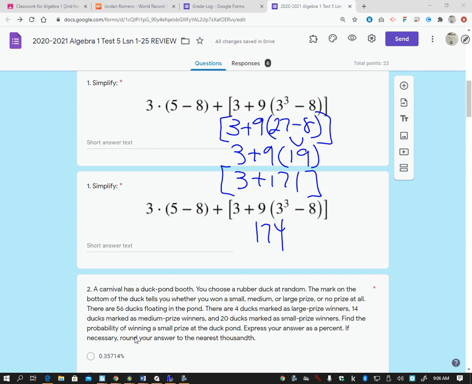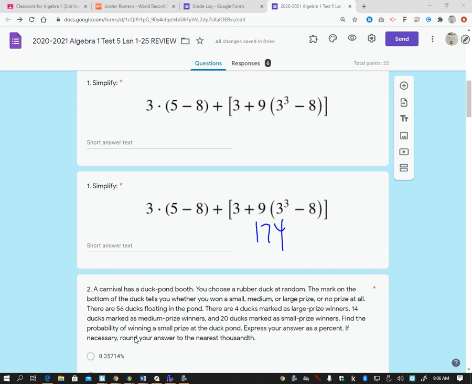174. Granted this is all in the video, it will be recorded, so you can go back and look at this and rewind it and make sure that you understand everything that happened inside that set of brackets. But I'm going to erase it now for the sake of space. And we're going to put 174 in that bracket spot right there. Now we're going to come over.